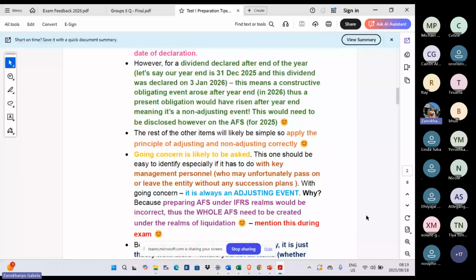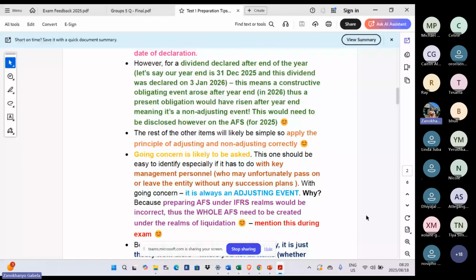A lot of things now that generate income are your creative stuff, for instance your social media, and the Western world is taken by it. They don't even have real jobs. They rely on those. So what I'm trying to say is that there are certain directors, certain CEOs who will have PhDs, who would have embarked on extensive research, technical knowledge that is not known by many people, so that when they pass away, they pose the risk of a going concern, because that knowledge could have been used to continue with the company.